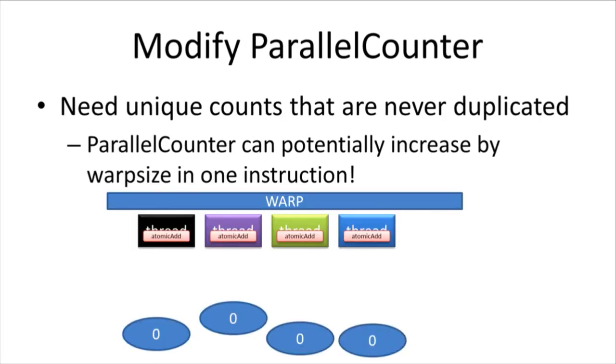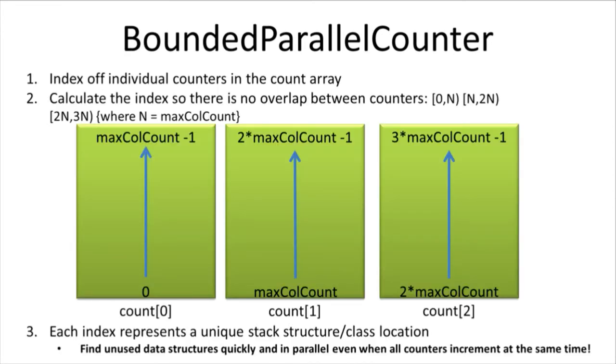Now what you do is you modify that parallel counter so that we can increment our location in that bulk memory location, so we get the benefit of that fast atomic increment. So how do we do this? Well, we assign each integer counter in the counter array to point to a unique memory location. We've all played this trick with two-dimensional indexing. So counter 1 indexes from count 0 to max count minus 1, and we partition it across as you see.